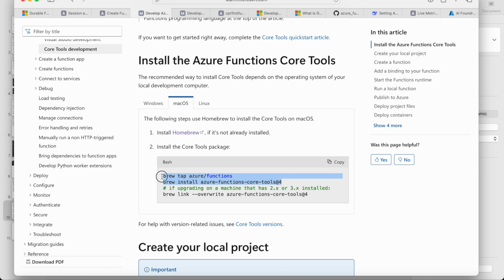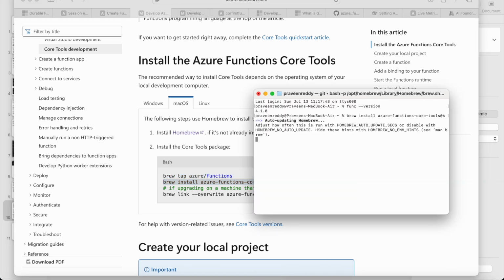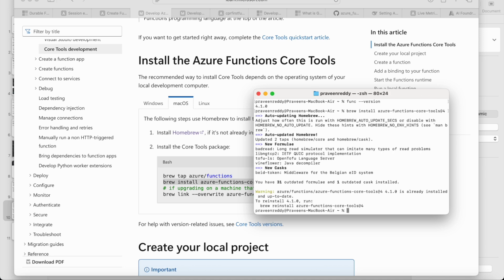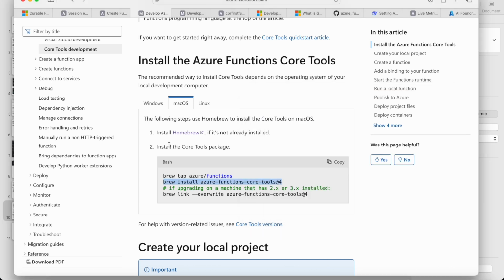We can just copy it and execute, which I have already done. If you see, we already have it installed and up to date. So we got this particular warning. That's it. These are the few mandatory things which we need to have in our local system to develop or execute the Azure functions.